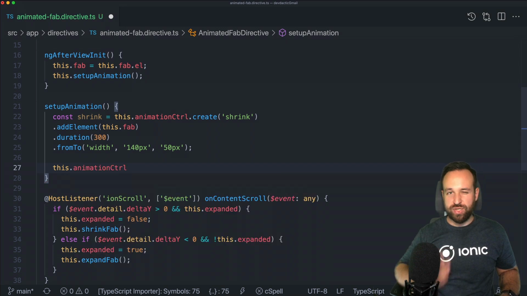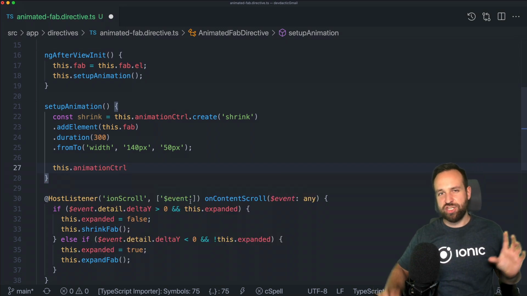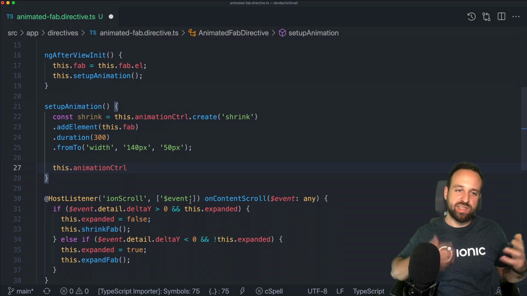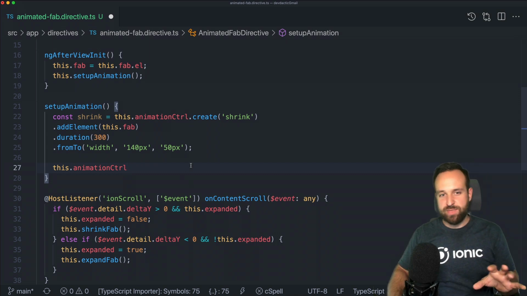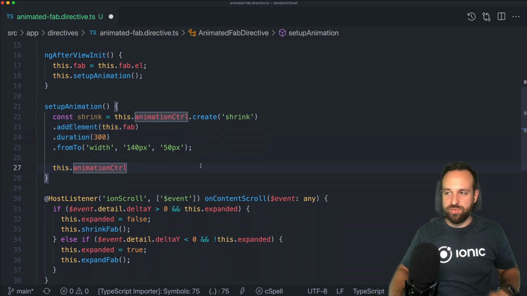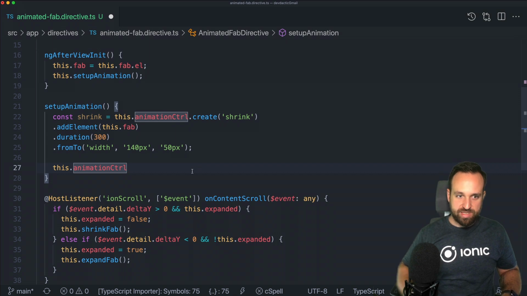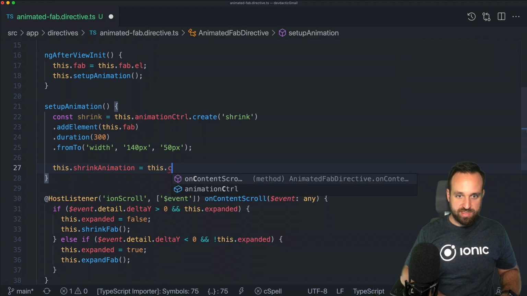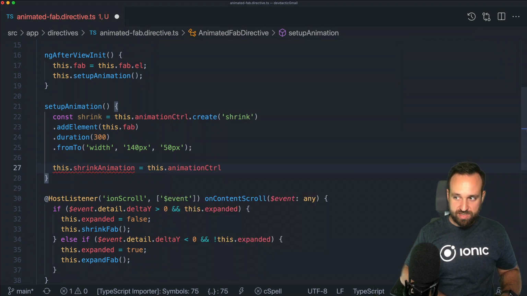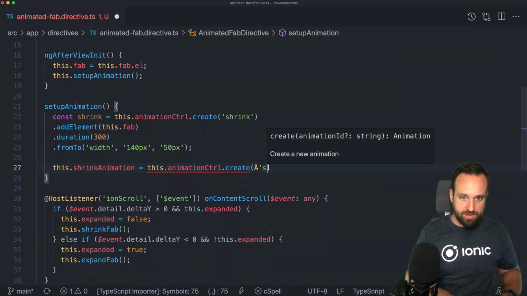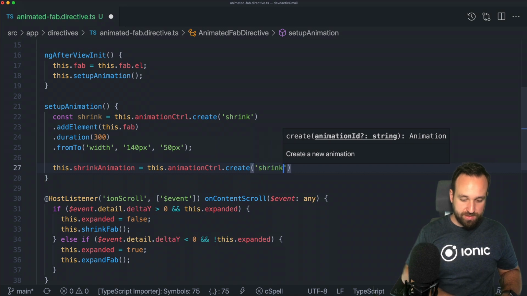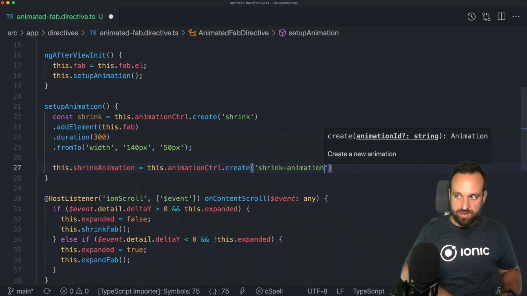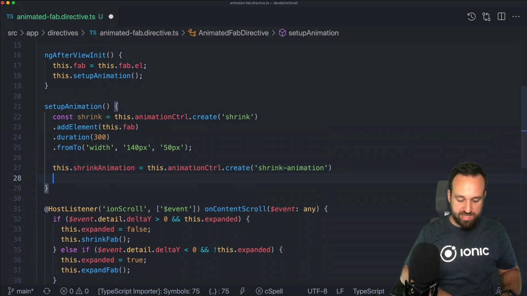But since we're gonna put in different animations that will run at the same time, we can construct these single animations like this block and then chain all of them together using the animation controller. So in the end, we will put our shrink animation equals this.animationController.create. That will be the shrink animation. I don't know what happens if you use the same name.